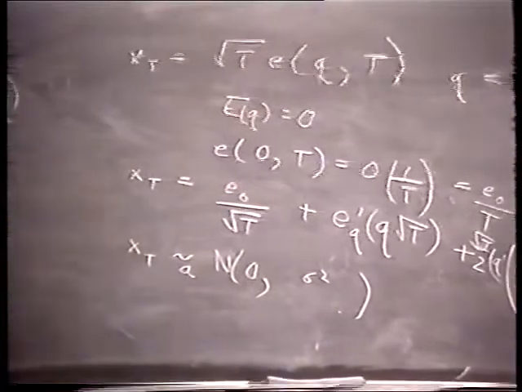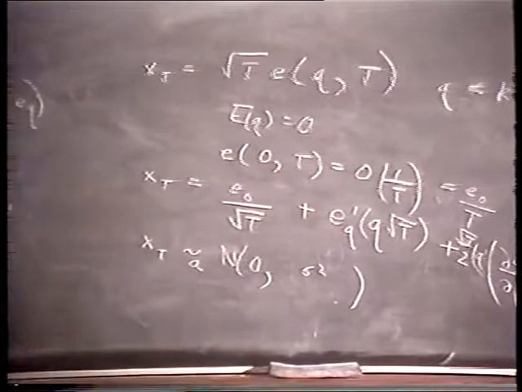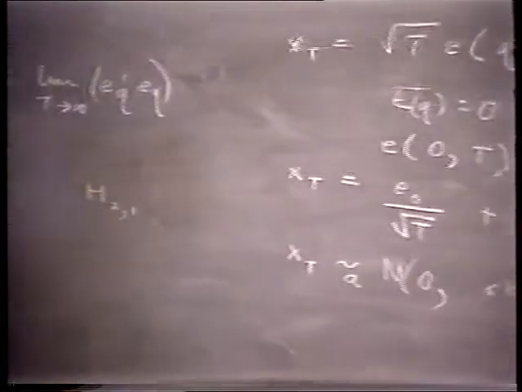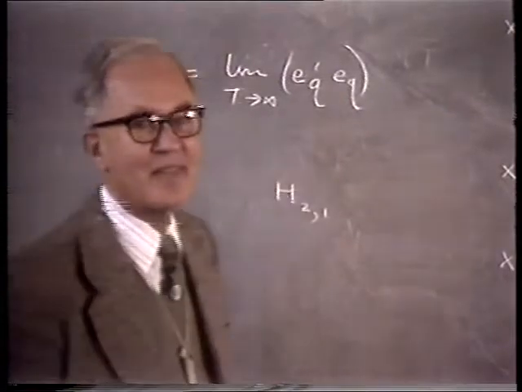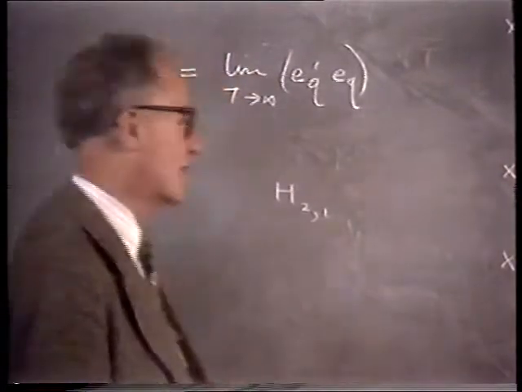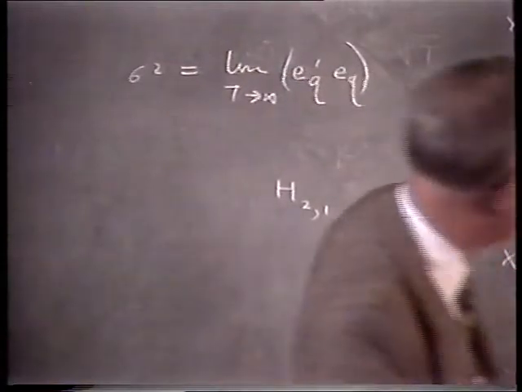It's sometimes useful to have E_q depending on T, the way I've stated it here. Of course, the simplest case is to assume that E is a function that doesn't depend upon T, and that slightly simplifies the statement of a lot of these results. Well, so that's the asymptotic distribution.